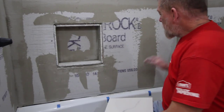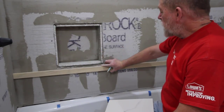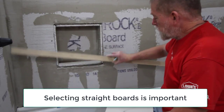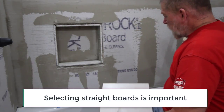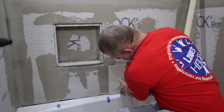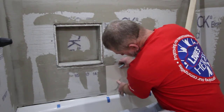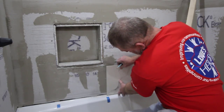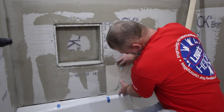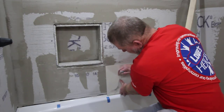What we want to do next is set a ledger board that's at the bottom of the second row. So to determine the height of the ledger board, you'd hold your first tile so it's just a little bit above the top of your tub. Okay, so right about there. We don't want to be sitting on the tub. We're going to fill that with caulk when we're all done.